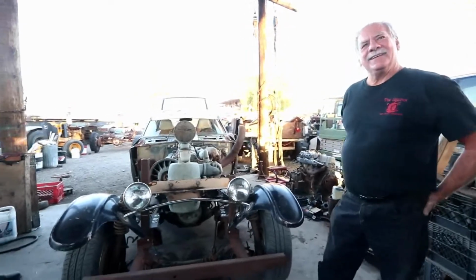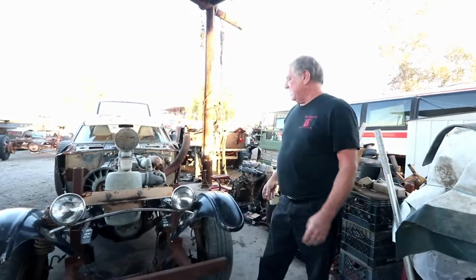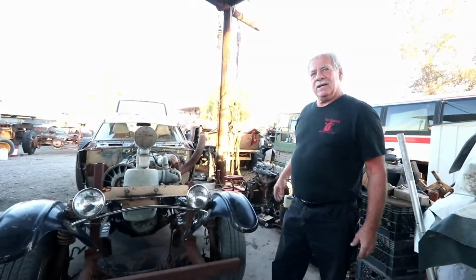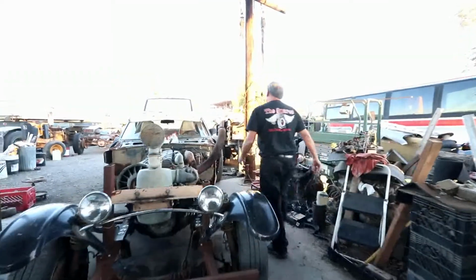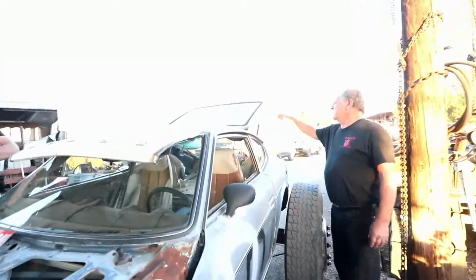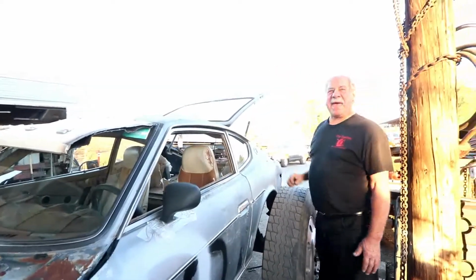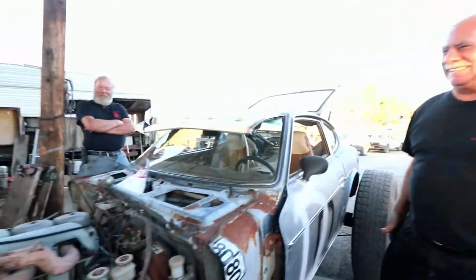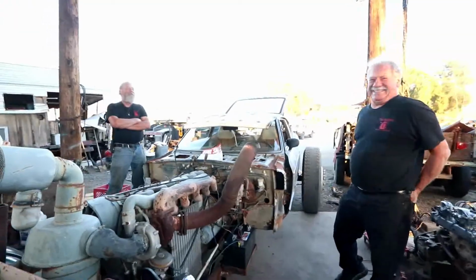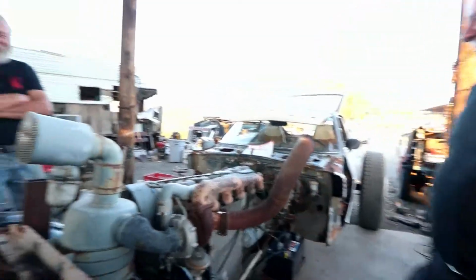So is this the finished thing, or do you guys still have a few things to do? It's close. Well, I'm going to put rear fenders on. That's about it. Oh, I'm going to make this hatch removable, so I can put a couple of chairs or a small love seat back there and have passengers riding up in the back. That's going to be a thrill, especially on the freeway. No, I was thinking more of the dirt road.